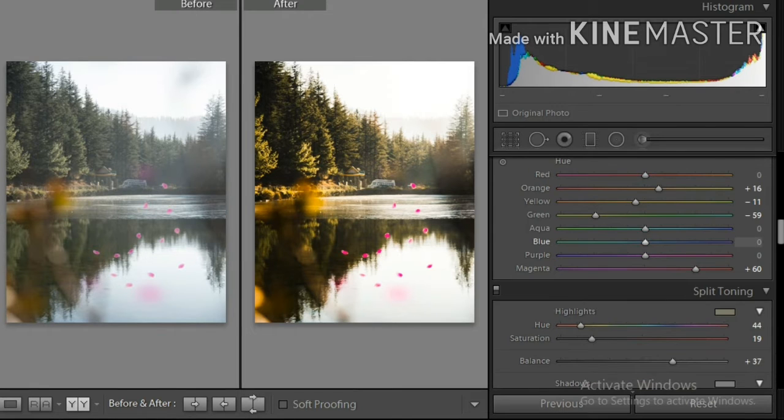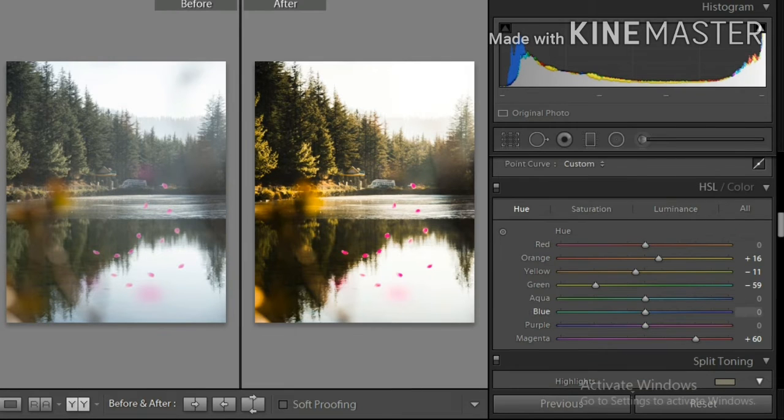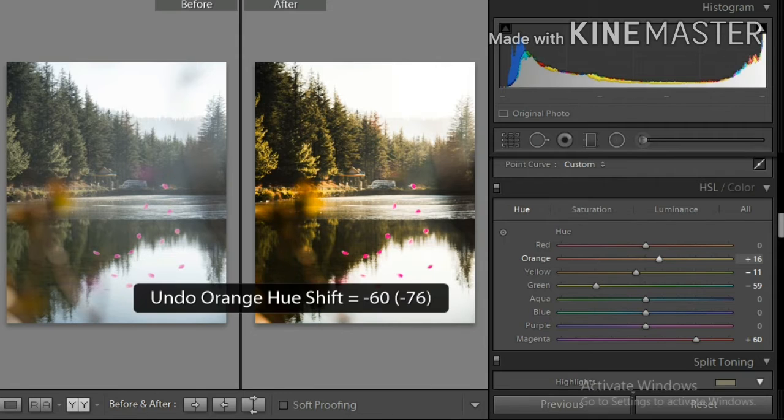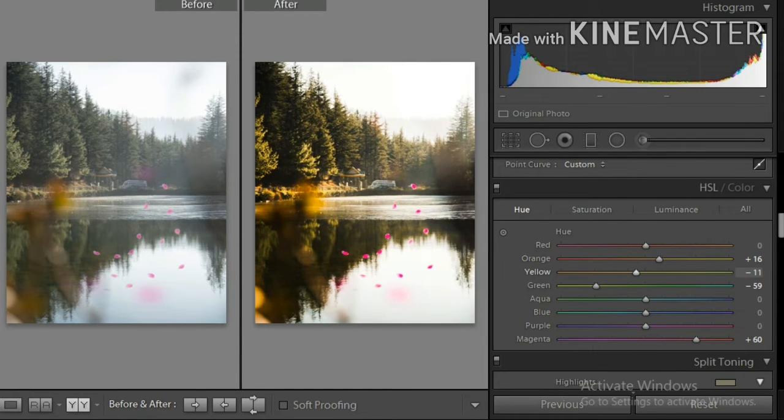But if you talk about hue, saturation and luminance, I generally play with hue, like what orange I want, what kind of color I want. If you put the orange down, you can see it's going to be orange, and up, it's going to be a yellowish look. I don't want the yellow, I don't want redness in that photo. It has to be not too much yellow but not even red. So I'm not playing with red, because in this picture you're not going to see any red colors.